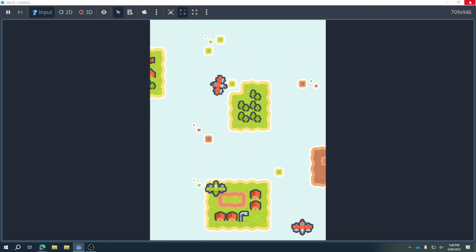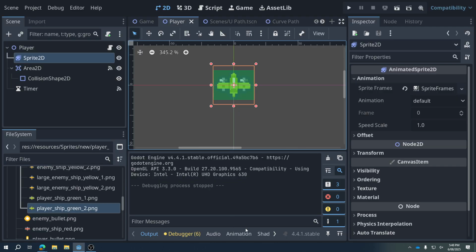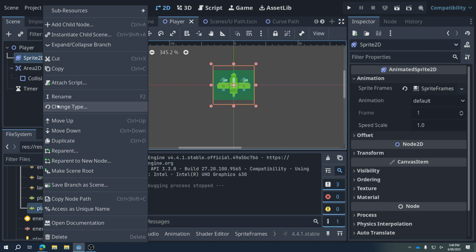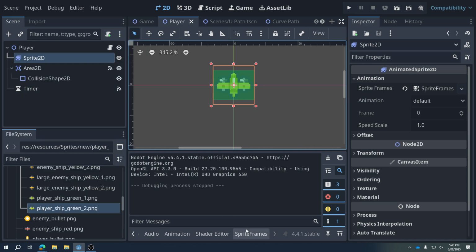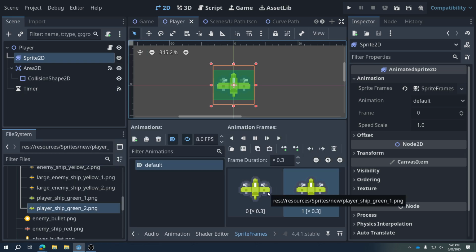But just before I do that, I'll give everyone some time to get that working. So again, change your sprite 2D to an animated sprite 2D, and then create these sprite frames. I'll give everyone some time to get that done. If anyone has any questions trying to get that stuff worked out, just raise your hand, I'll come help you out.